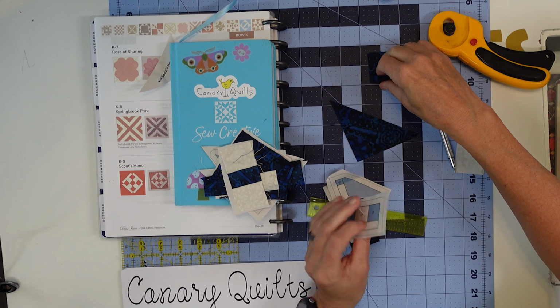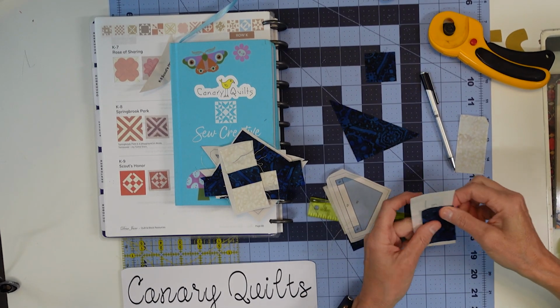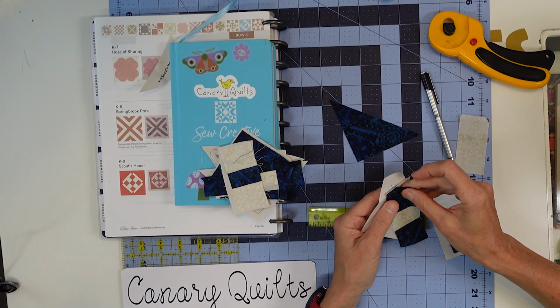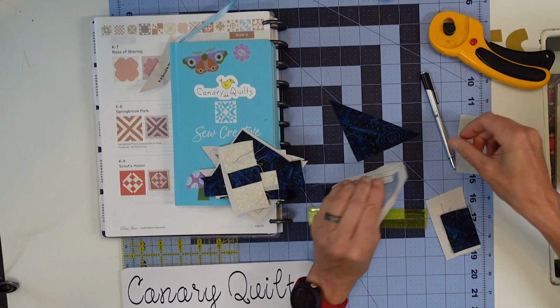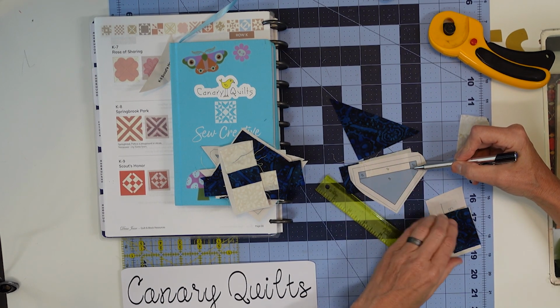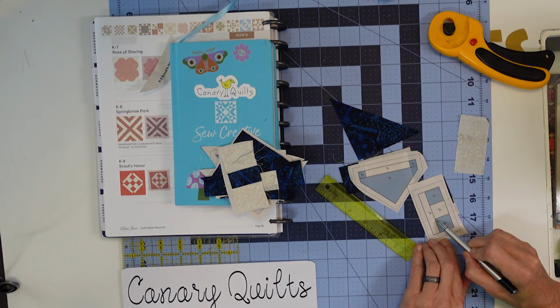This one is going to be a blue square. We're just going to line it up with the other pieces, and then this one is also going to be a blue square, and I'm going to line that up with the white. So now we can sew here and lock stitch at that point, and sew here and lock stitch at that point.